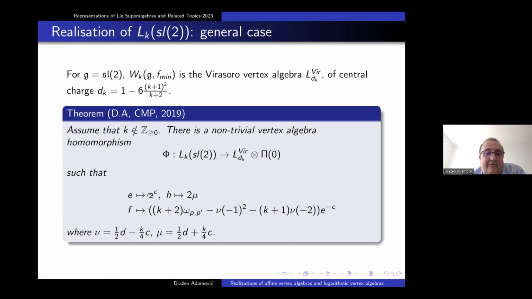So we have a nice formula for E, a nice formula for H, and F is a little bit complicated, but still more operational. And then we have an embedding of one vertex algebra in the tensor product of two. As we see, everything is related to this Virasoro. Essentially, everything done in Virasoro language, done by Jinwei, can be translated using this inverse reduction to the SL2 case. And there are plenty of applications of this.